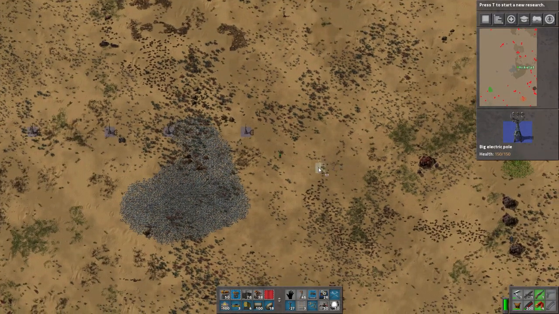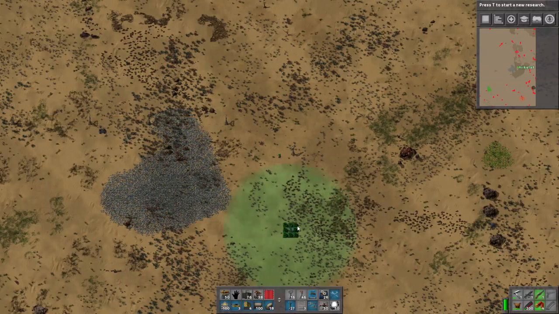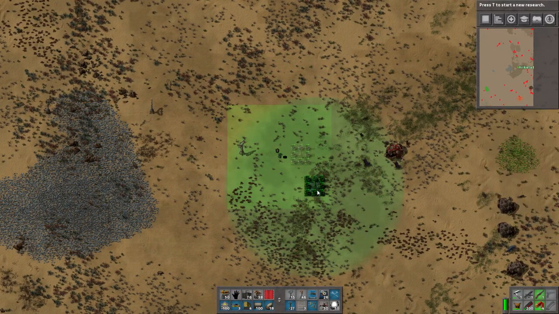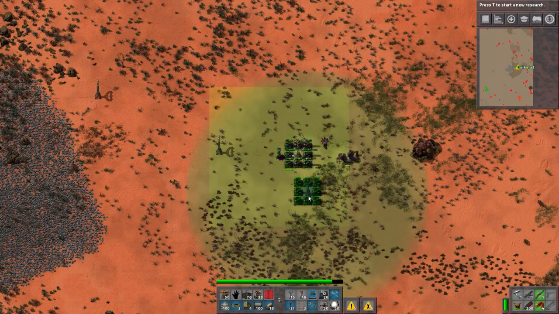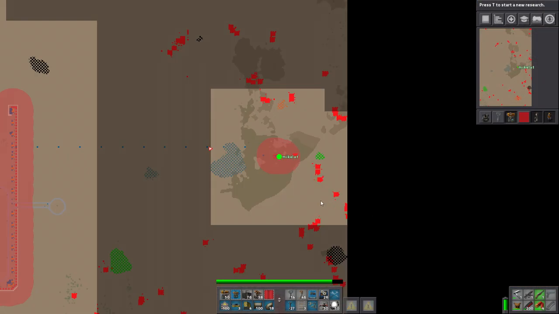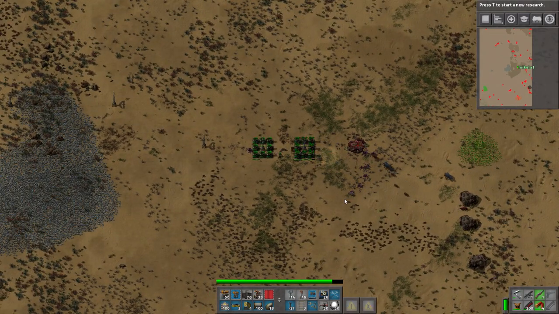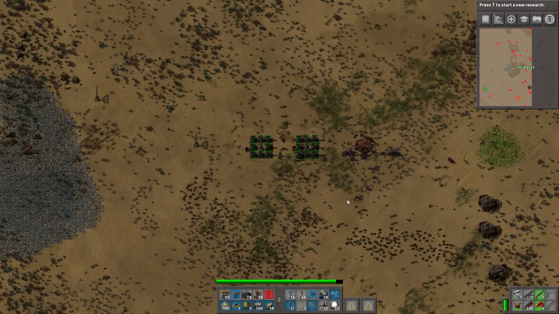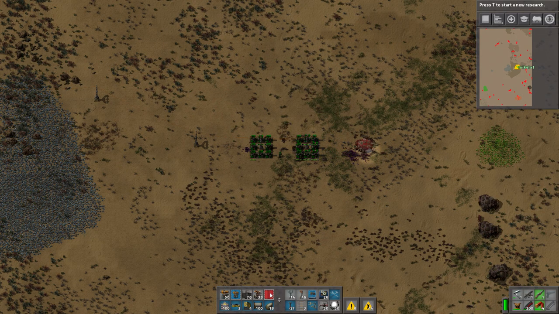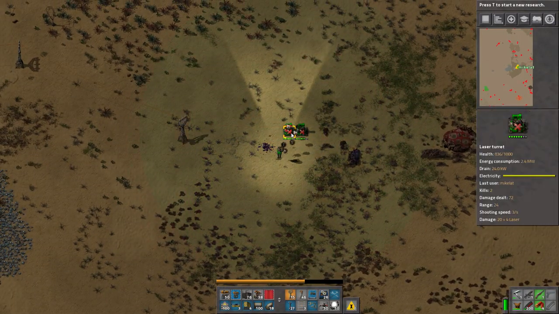Let's just get a little bit closer into here. That one's a little bit too close for my comfort. We will kind of, you know, be friends with the natives, I guess. And by friends, I mean murder them all. Alright. We can destroy all these.